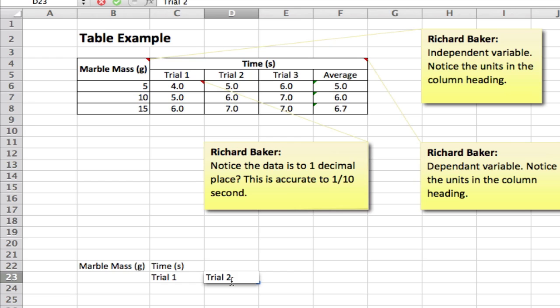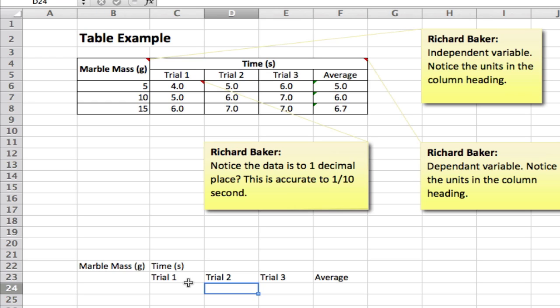I'm going to use the tab button this time. Trial 3, and then finally we have our average column, and press enter or return. So at the moment it's not looking much like the table above, although the trials are in the same columns.